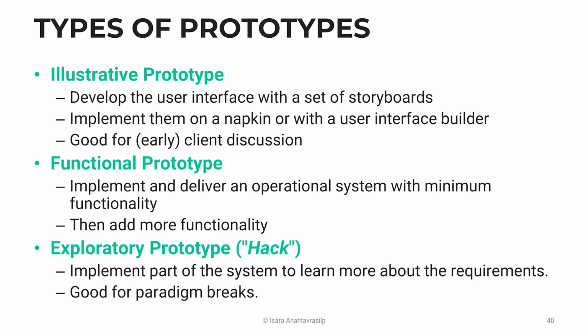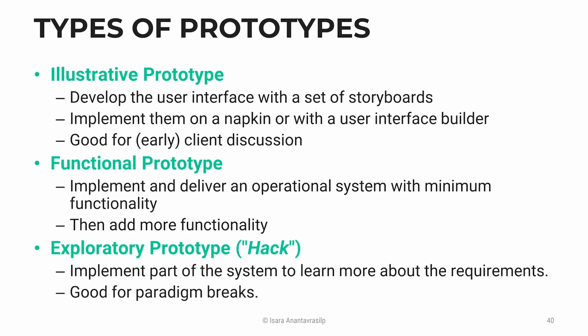Here are examples of prototypes. First, the illustrative prototype. Here you are trying to create a mock-up of the user interface and maybe set up storyboards with a workflow. Okay, you see this screen, you see the next screen, the next screen, and so on. You can just write it down on a napkin. If you discuss with your customer and you want to make sure that this is the thing that we want, you can draw it on a piece of paper, or you can just use a UI design tool like Figma to do it. It is very good for early client discussion.